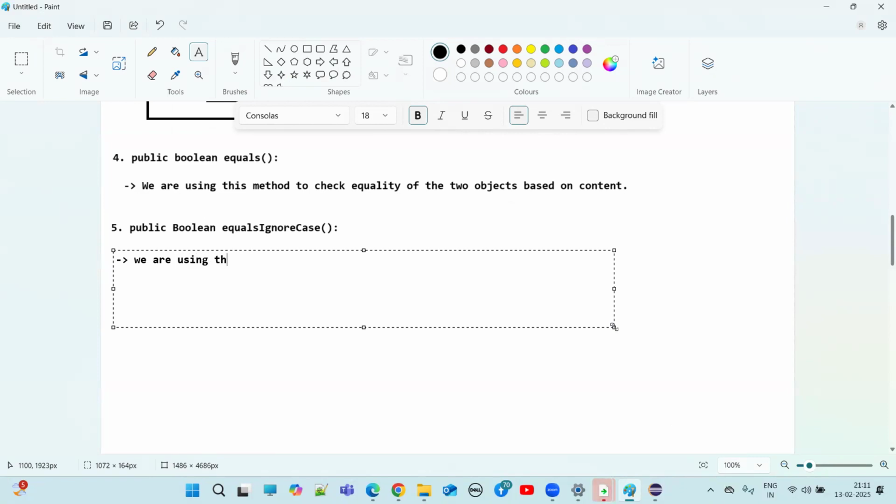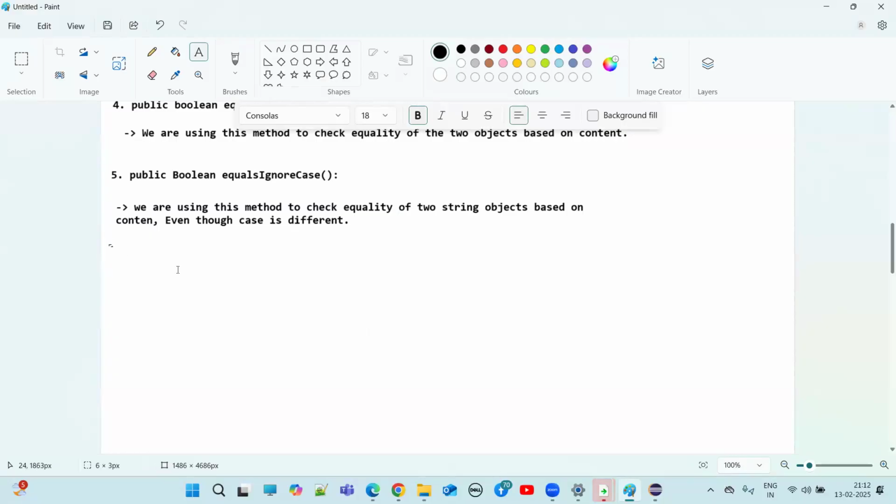We are using this method to check the equality of two string objects based on content, even though the case is different. Okay, guys?